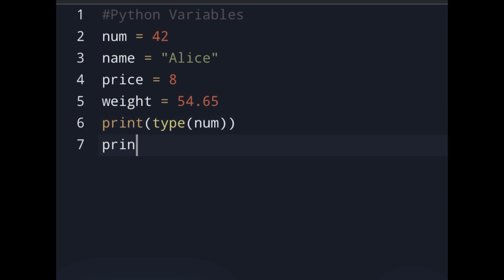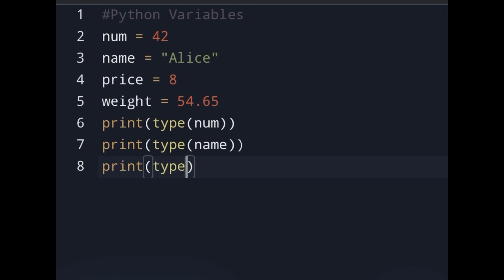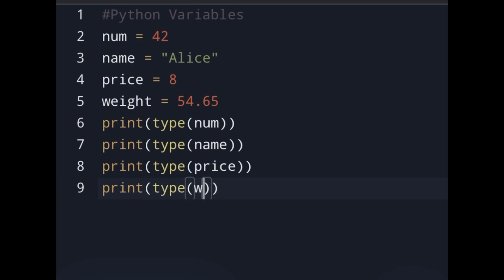After that I will write print statements for the other variables as well: print type name, to see what type we get for name, and similarly print type price and print type weight. Let's see by running this code.